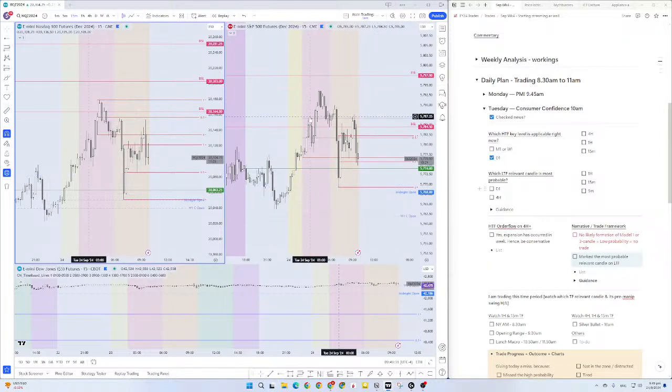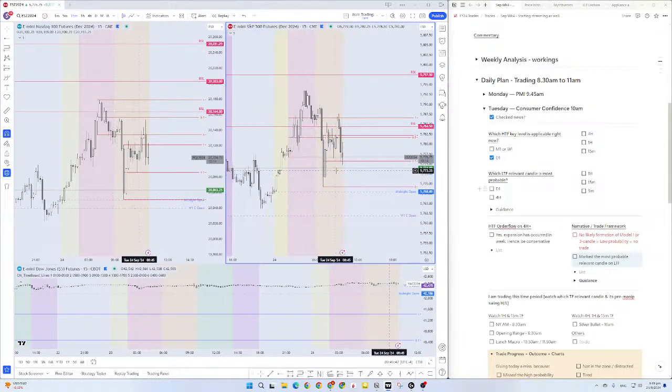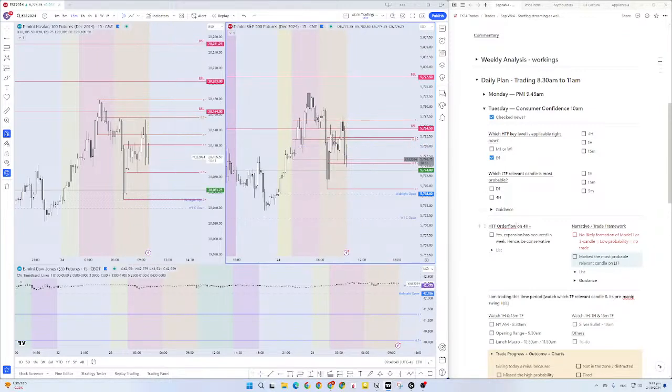So what I did here is I marked out the 1 hour candle in brown, and then I marked out the most recent interested candle I have in the pink/purple bolded fib retracement. So now the question becomes, which lower time frame relevant candle is most probable? This question is just aiming at what candle I should trade. That's all. In this situation, it looks like 15 minute has a very nice one, so I'm just going to pick 15 minute.